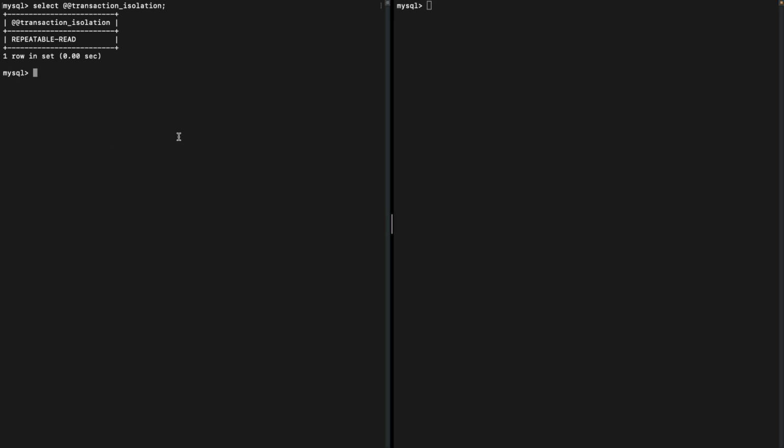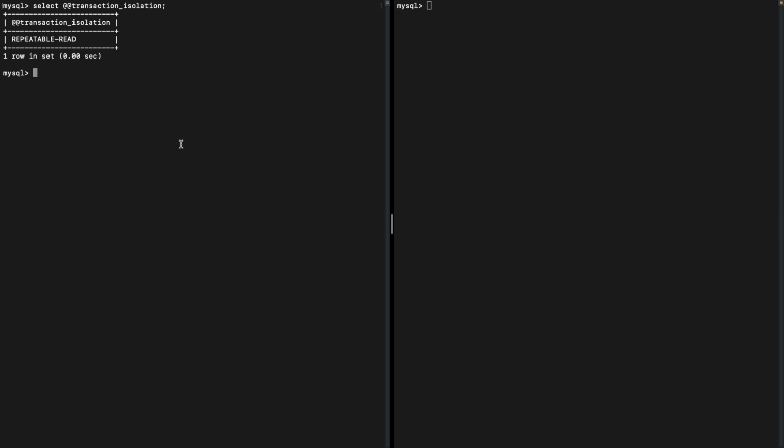Before that, we need to set autocommit to false. What do we mean by this? If we execute any update command on a table, that update gets applied to the table immediately. But if we want the update to be applied only when we explicitly commit it, then we need to set autocommit to false.